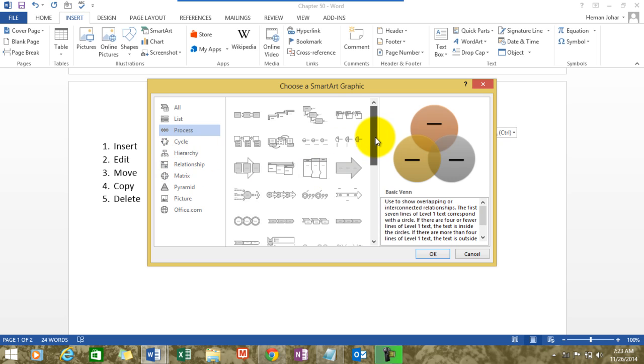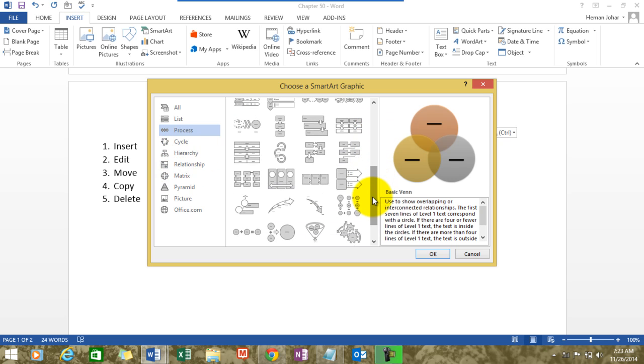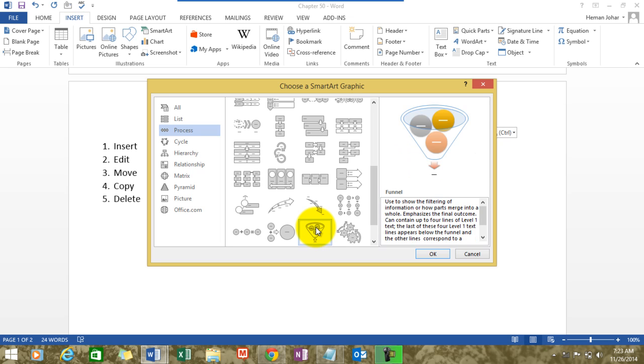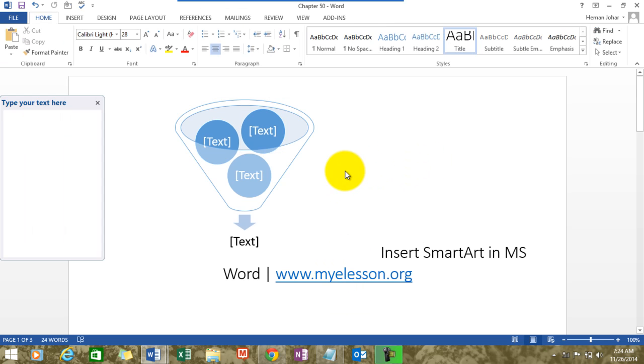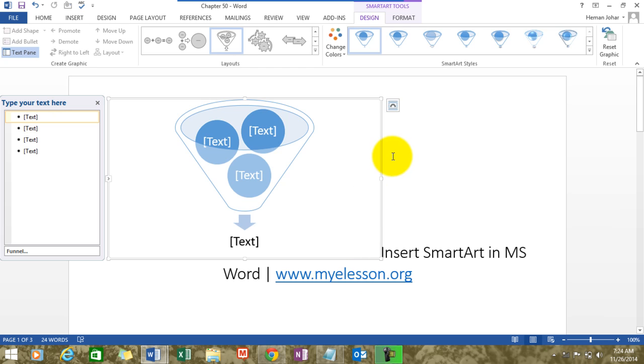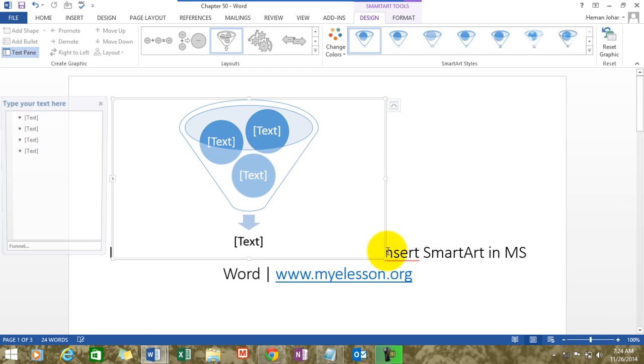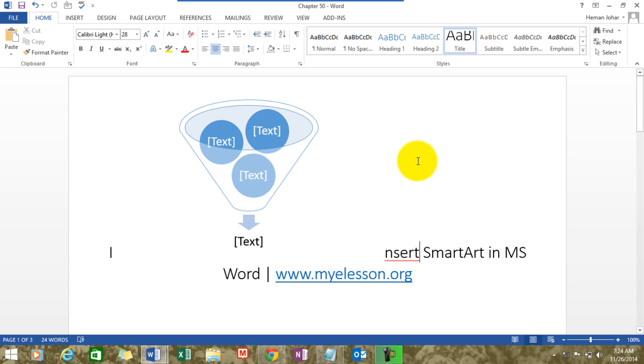I liked one. I'll try to. This is something which would be very difficult to create otherwise had MS Word not given the option. See. Okay. So now this is gonna be fun. Okay, so what happened? My cursor was here on the top, so it inserted the smart art over here, but this is not where I want it.